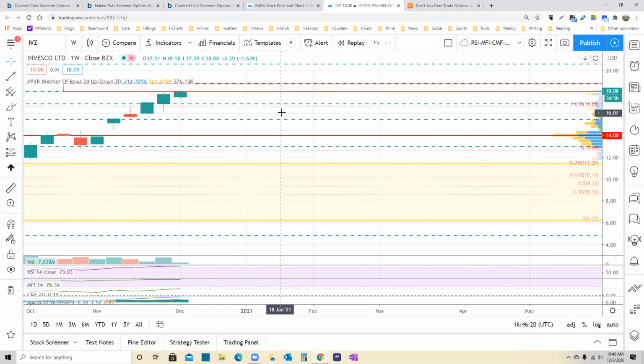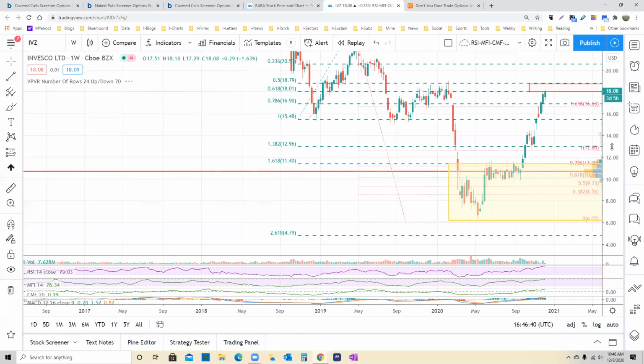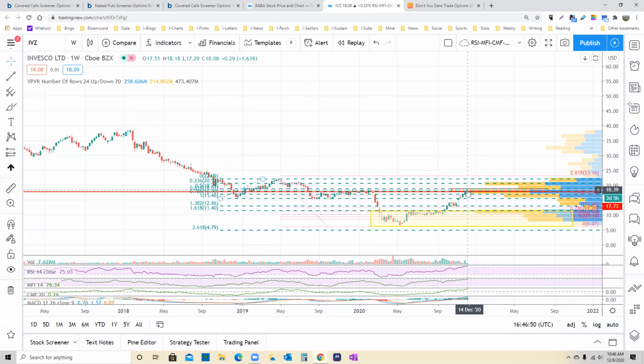So if you wanted to own Invesco, but you didn't want to buy here, which I apparently identified as a resistance area. If you own it, I think, like I said, trim it and sell some covered calls. But I do think Invesco's got pretty big upside, right? So don't completely bail on the position, because if it gets through here, it's got a ways to go. It can get into the 30s if it gets through this area now. So once it gets through about 21, 22, it could rally another $10. So I'd probably, like I said, trim a little here just to get your cost basis close to nothing. Then let it ride and see what happens.